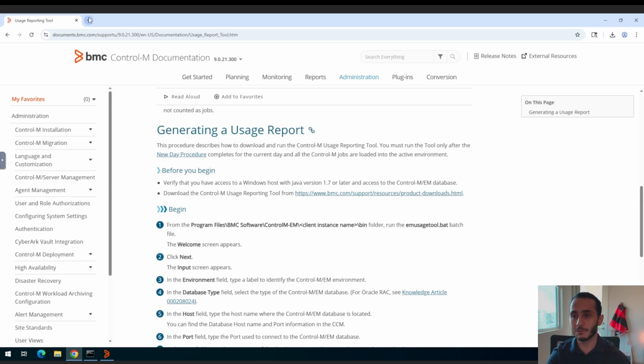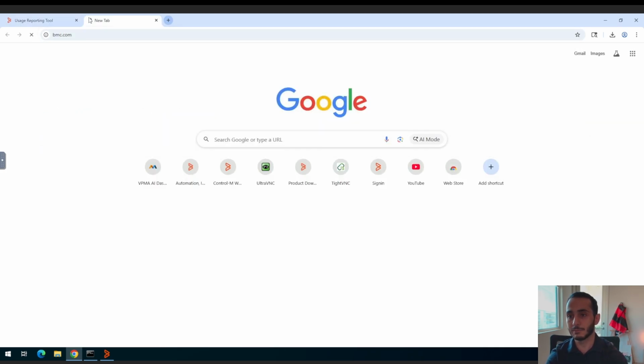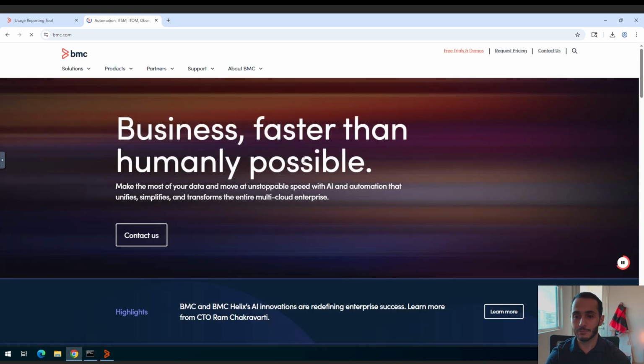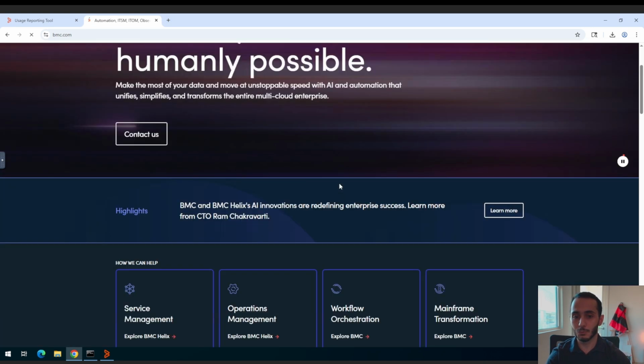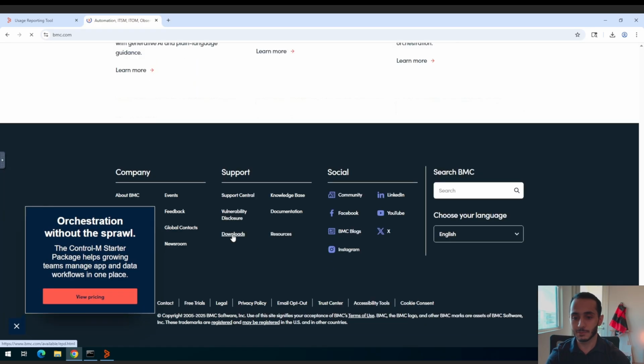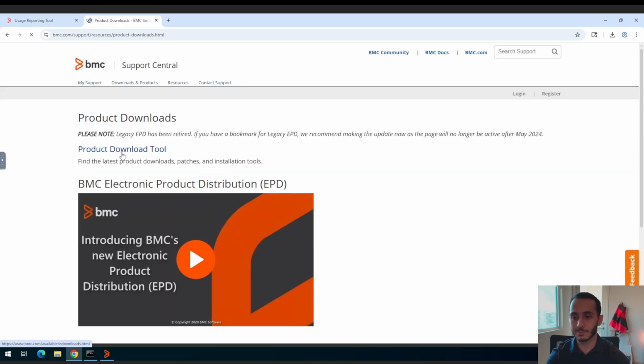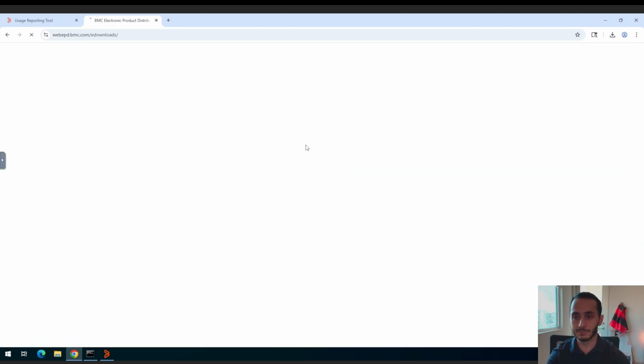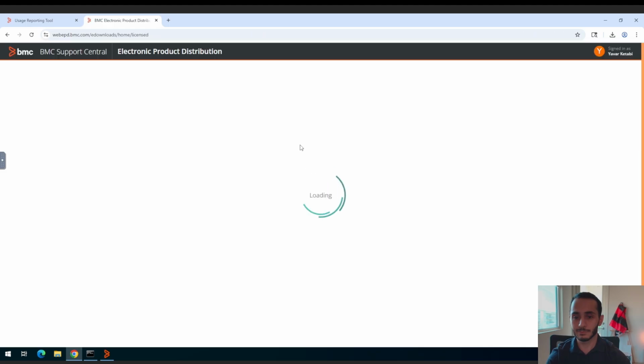To do that, we can navigate over to bmc.com. Once we're on the BMC website, we want to navigate all the way down. Go into downloads, product download tool. In case you're not logged in already, it may ask you to log in, so go ahead and log in.